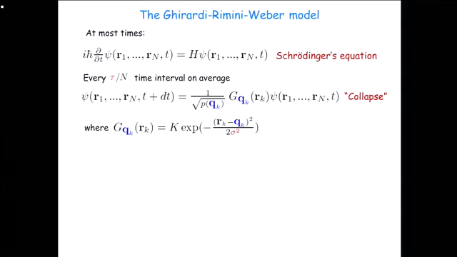And this is what the collapse dynamics looks like. So you start with the initial wave function, and you just multiply it by a Gaussian, this form, which is centered at qk. So this is a Gaussian just for the coordinate of the kth particle. And it's centered at qk, which I'll tell you about in a second, and it has width sigma. And then I renormalize that thing, and that's the wave function at the next time. So it's an instantaneous process in this model, the collapse mechanism. It happens to one of the particles, and at least one of the particles collapses on average every tau over n period of time. Yes?